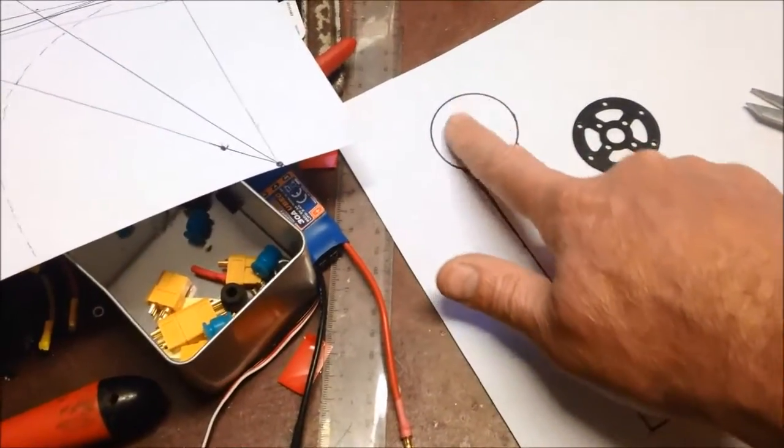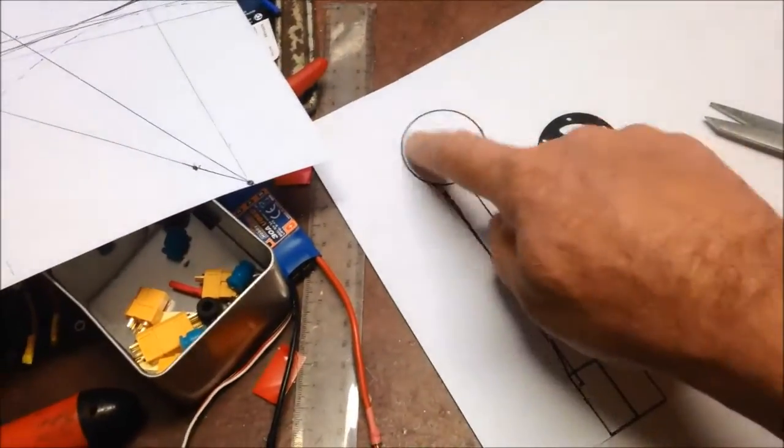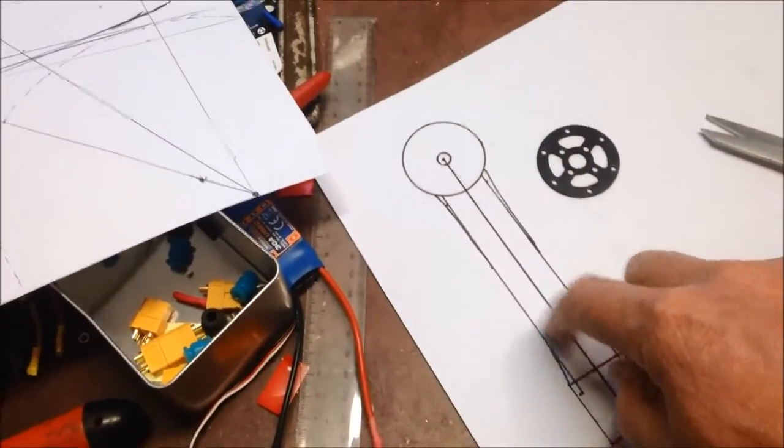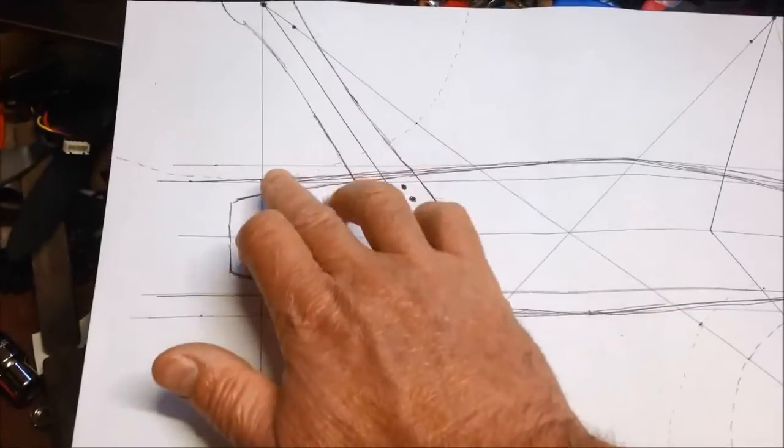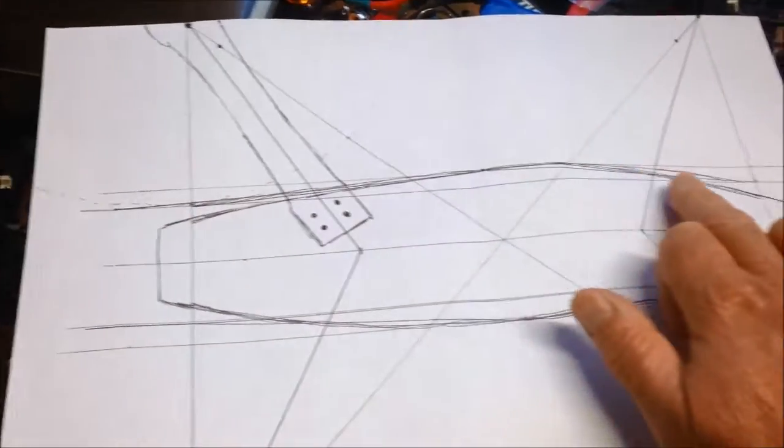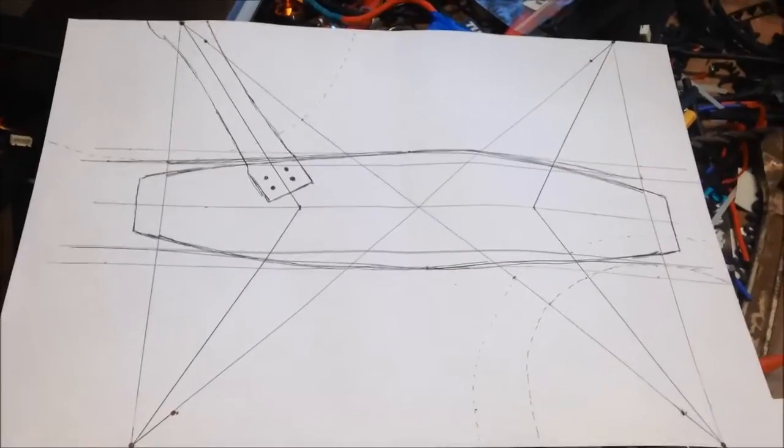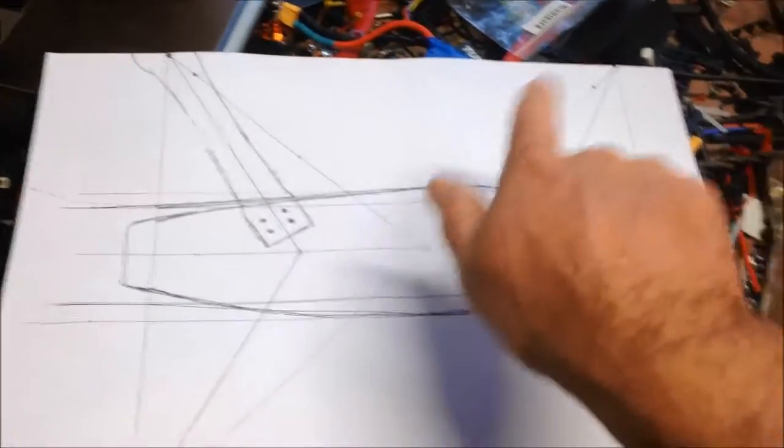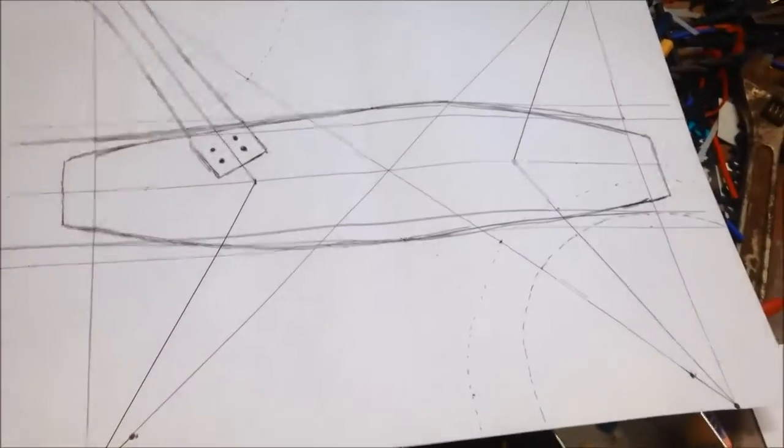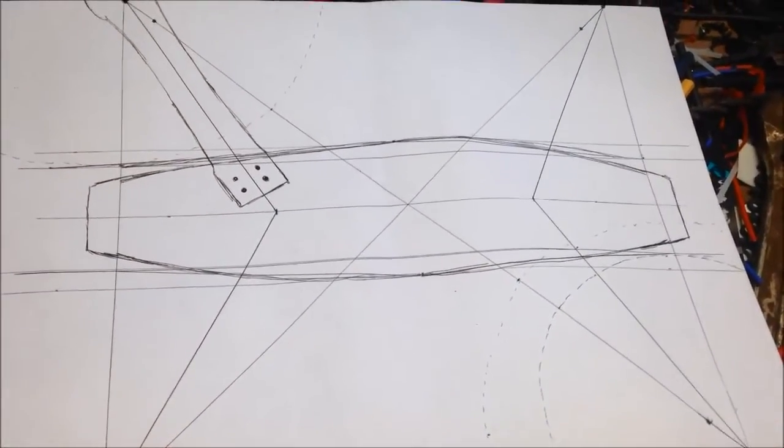I'll glue that on top. I'll use a jigsaw to cut these arms out and then I'll glue that carbon onto the top of that one. Basically it'll be an H-type scenario where that's the body. It's going to be like a 420 scenario so you can actually get 9-inch props in here, so time to get the jigsaw out and do some cutting of ply.